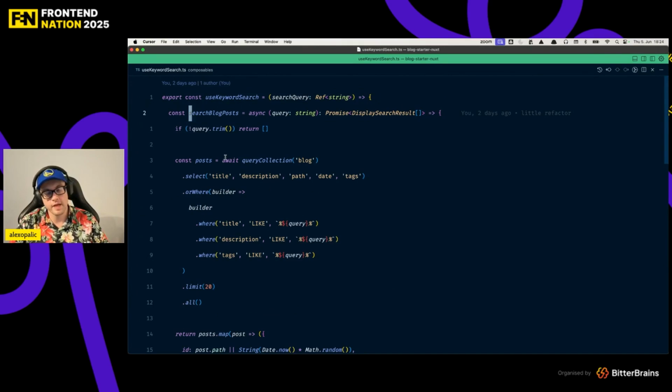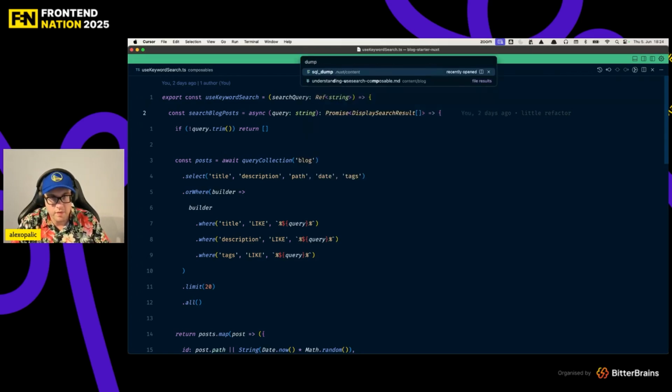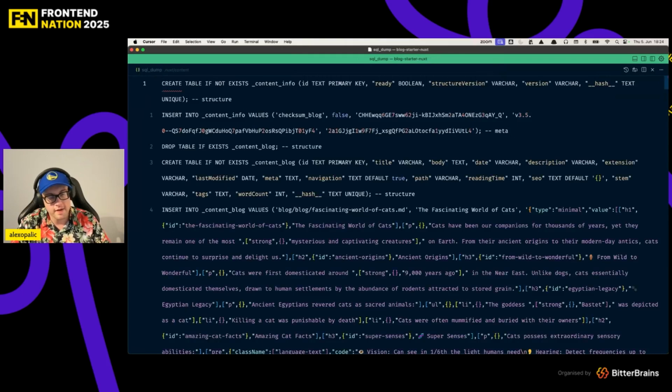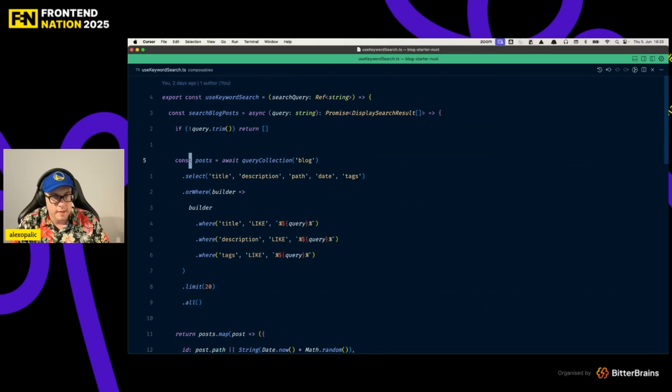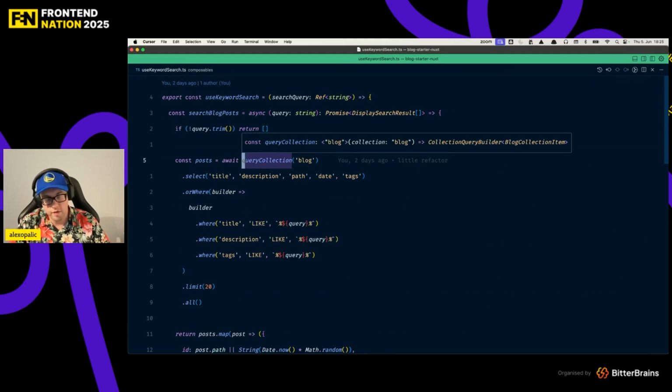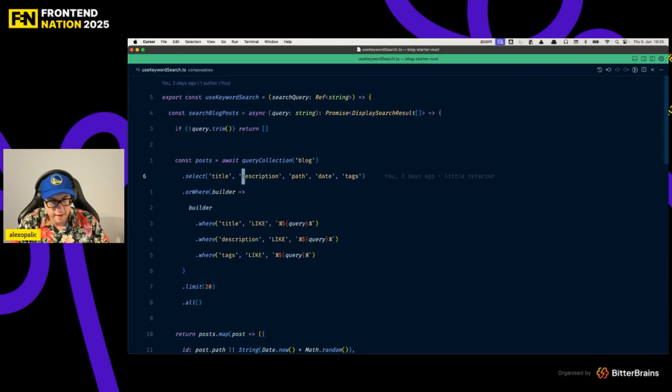And then, as I said at the beginning, the special thing with Nuxt content is that it's using SQLite in the end. So if you build the project and you search for dump, you see that this is an SQLite database, which is available both on the client and on the backend. Then with queryCollection, which is part of Nuxt content, we are able to make SQLite kinds of operations. So this is an abstraction on SQLite. And this will also run against the SQLite database in the browser.